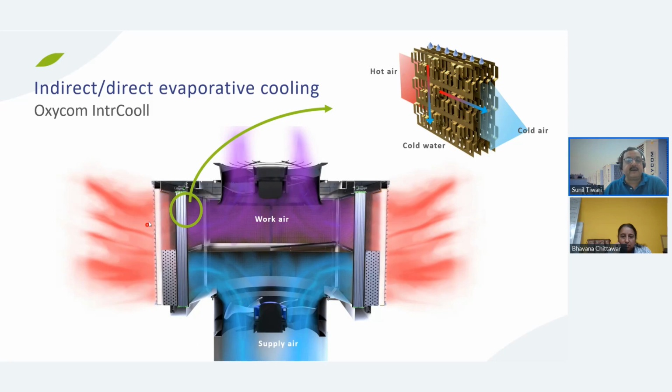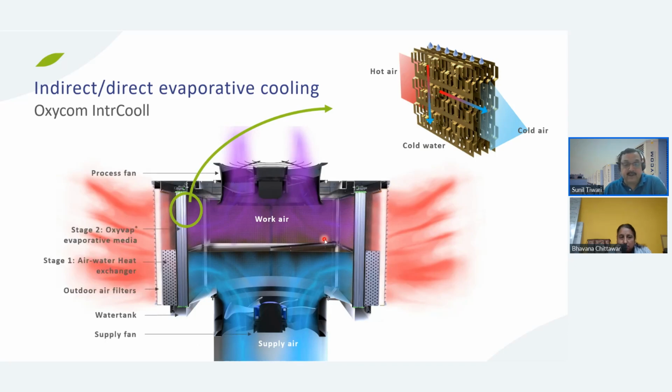So we have divided the air which is taken from outside into two parts. On the upper side, the air is filtered and goes through this adiabatic cooling stage. And in adiabatic, hot air comes, cold air goes out. So it's not only the air that is getting cooled, which we in any case are discarding. We are using this section to cool the water, because in this adiabatic pad are typically the direct evaporative cooling pads. You cool two things, the air as well as the water, both are getting cooled. So now what are you doing? You have this work air fan separate and supply air fan separate.